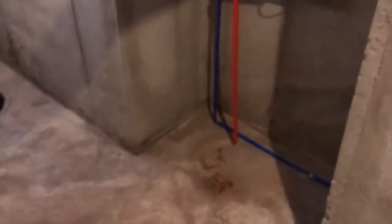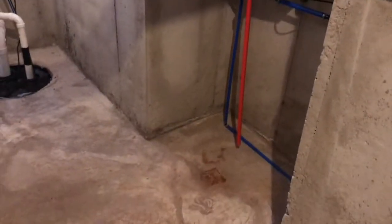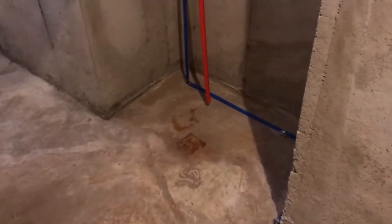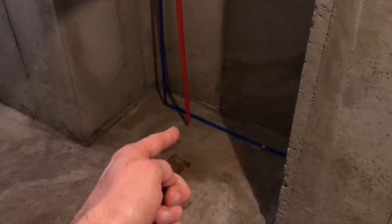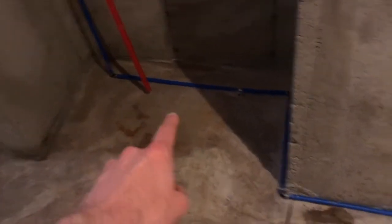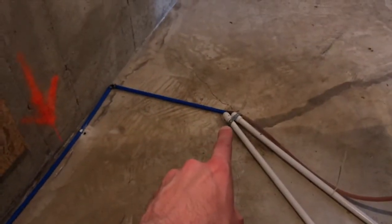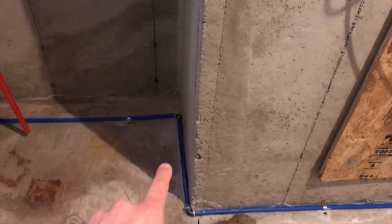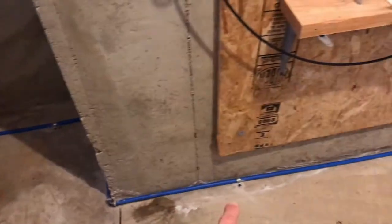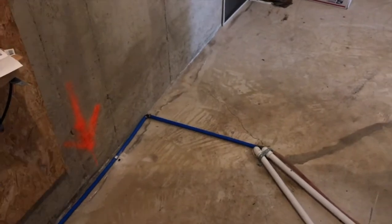As you remember, that gigantic 50-gallon tank took up a lot of space. Well, look at that. We've got a lot more room. And again, what I'll do is insert a pan down below in the unlikely and odd chance that that exceeds its pressure and releases water. And if you remember correctly, we had a long pipe extending all the way to the drain point. Well, look what they did. The water line comes down, makes a bend just shy of touching the floor, goes all the way to the concrete wall, and they routed it in a much more organized and clean manner, as you can see here, to the drain point, which is awesome.